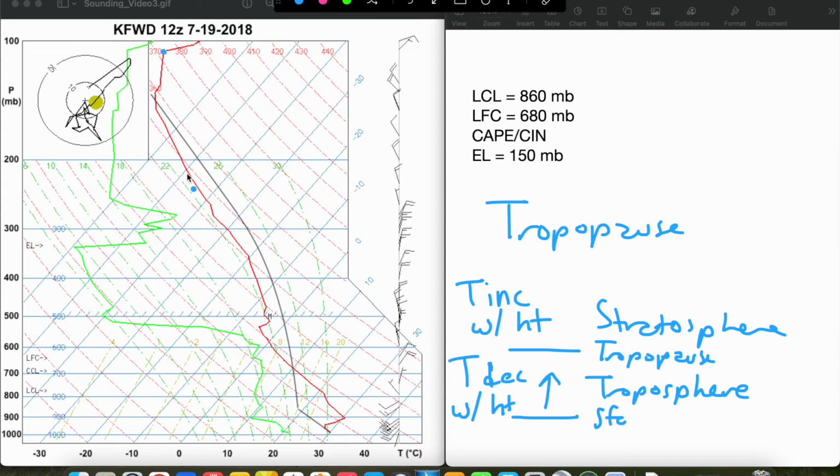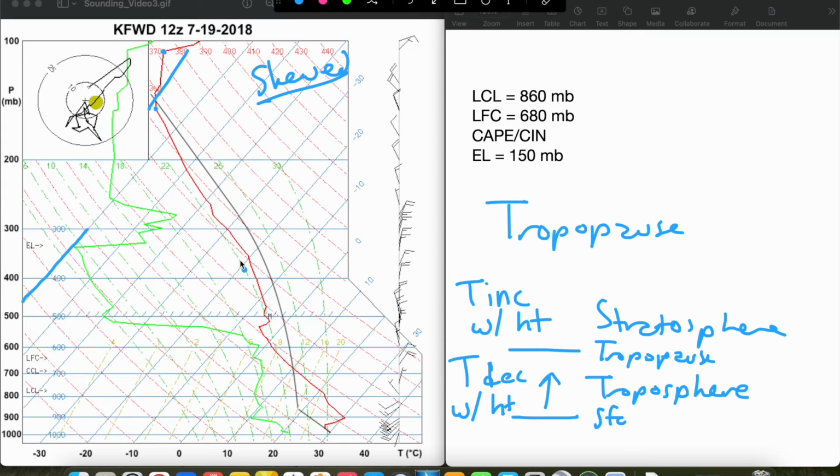So you'll notice that the temperature up to this point is decreasing, decreasing, decreasing, and then right here it switches to rapidly increasing with height. Now you may be thinking, well, why isn't the tropopause height right here? Because the temperature line starts to go vertical above that and even slant a little bit toward the right. Well, remember that our temperature lines are skewed. It's a Skew-T diagram. So even though it does look like the temperature starts to increase with height a little bit here, it is still decreasing because your temperature lines are going to be running like this. So the temperature does decrease still here with height above this level.